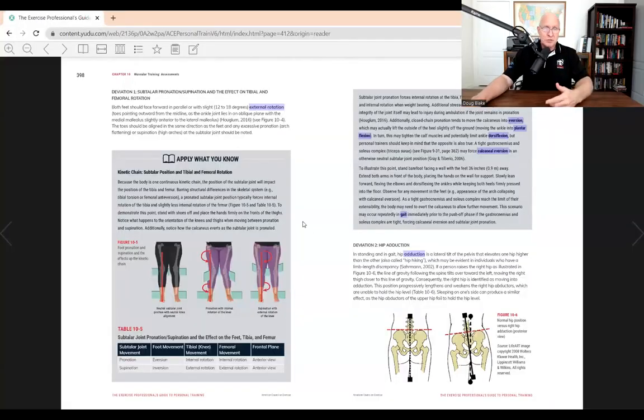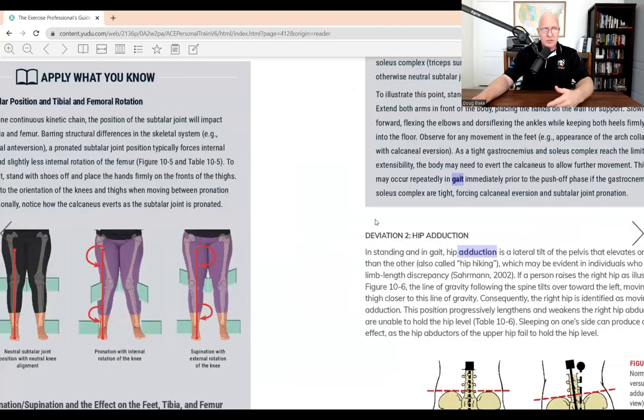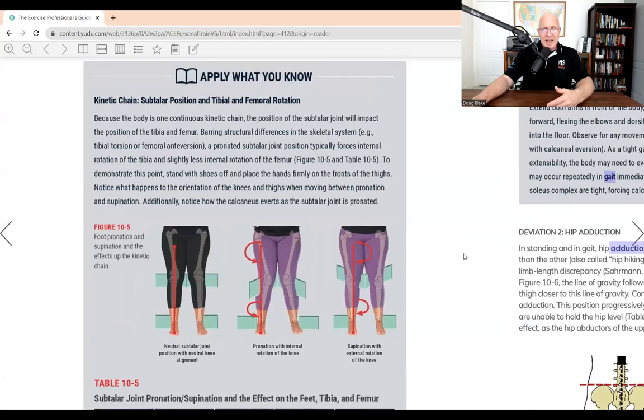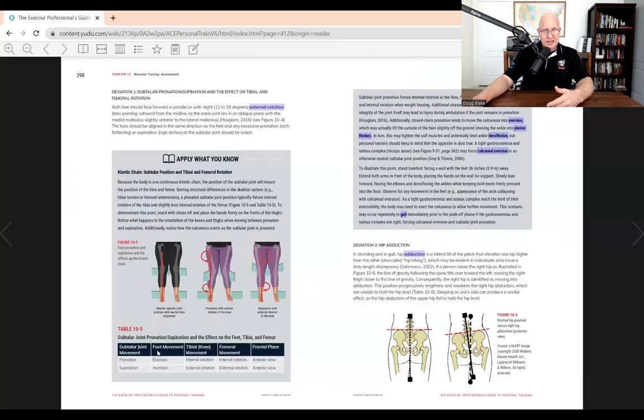So I just did this for you. I showed you the picture. You see the foot position, things that are happening related to what's called supination and pronation at the subtalar joint. So let's go ahead and bring that up again. Now it should be a little bit easier to understand what they are talking about. And I say easier, hopefully it's easier. And it's really in the apply what you know section. And more importantly, at the very bottom here, table 10.5.